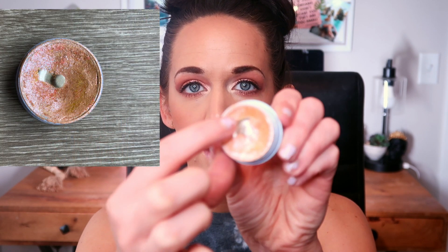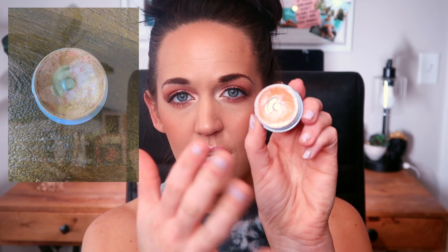Next up is a ColourPop Super Shock Shadow in the shade By the Pound - a limited edition shade from their Halo Top Ice Cream collaboration, which I was obsessed with back in the day. When I rolled this in it weighed 14 grams, it was 13 grams last update, and still 13 grams today. Last update I gave myself the goal of fully uncovering the center ring, but one side of the product was much more raised and there was quite a bit more product there than I anticipated, so it's taking more effort.